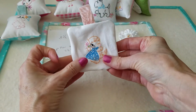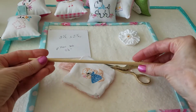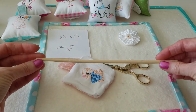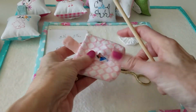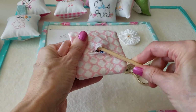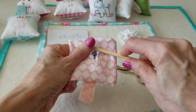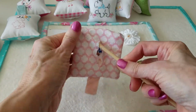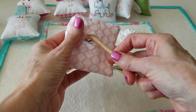So, oh my gosh, that's going to be so cute. I've got this little thing. This comes in that poly stuffing. A stick or end of a crochet needle will work, but let's kind of push out those corners here like that.